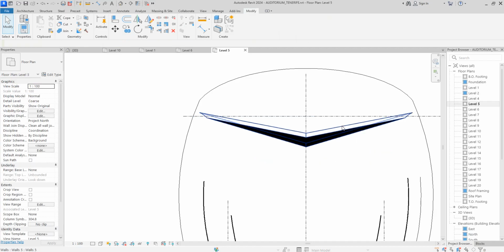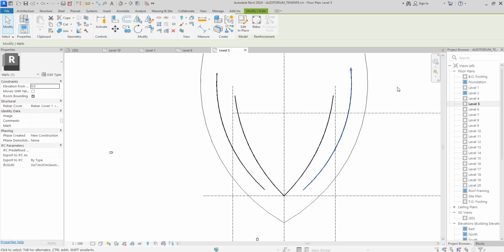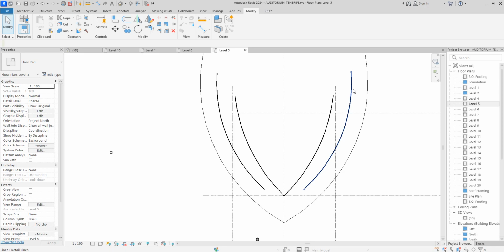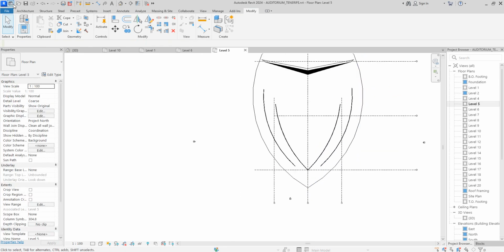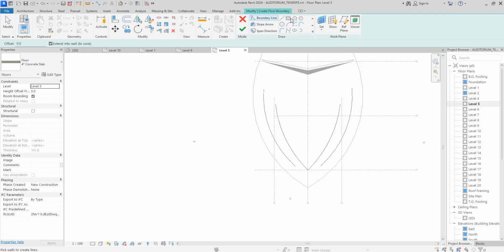So this is what I have. I'll delete this one, and this and this one within. I'll just leave that one now if it's not working. I'm not going to delete the model that we have. So detail lines set. Now I will click on the floor, click here, and at level 5 I will click on Revit floor. So I'm going to create the floor here.